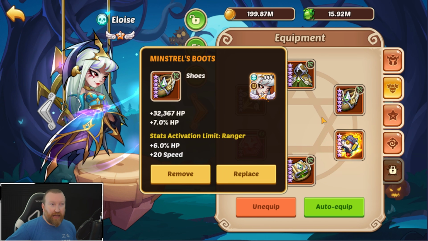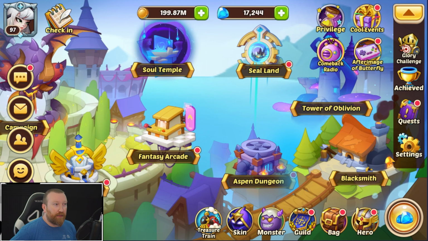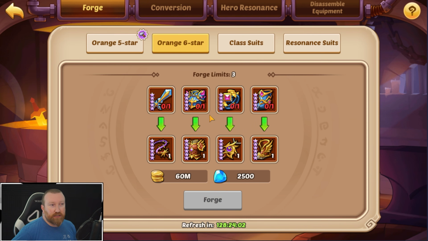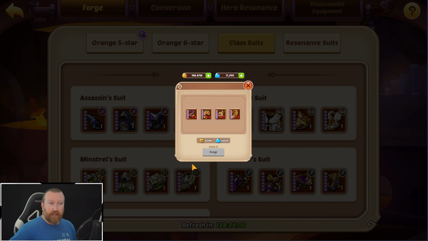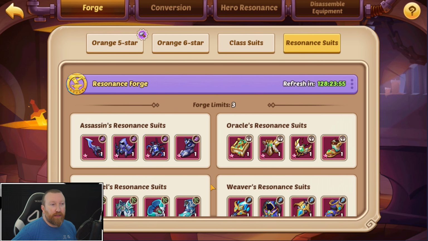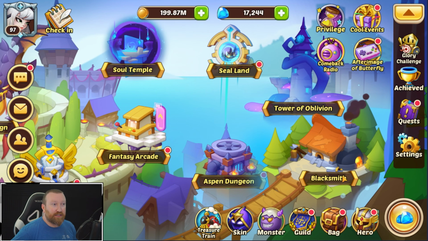Upgrading your gear past 6-star is a huge boost. You can go over to the forge in the blacksmith, or sorry, the Grey Dwarf's Blessing, and you can take your 6-star gear and upgrade it to class gear. This gives it bonuses beyond what you've already seen, and then even beyond that you can take it up to a resonance tier, which has even more stats, and you can hyper focus it to a specific hero to get additional bonus stats. So that is one way to get a ton of stats.